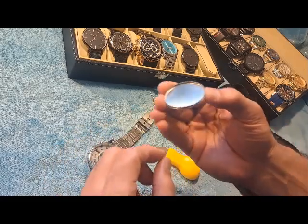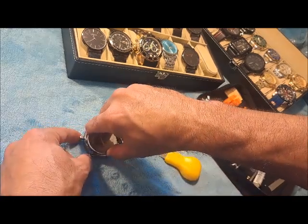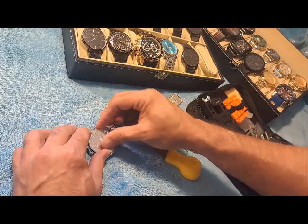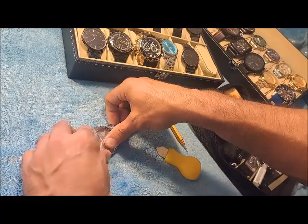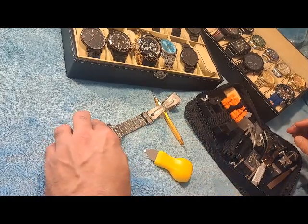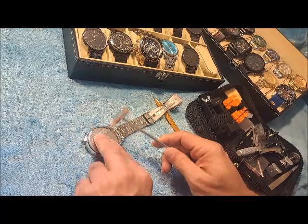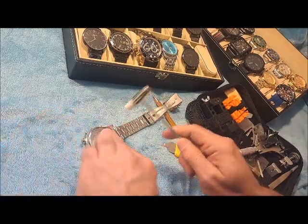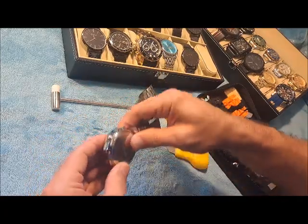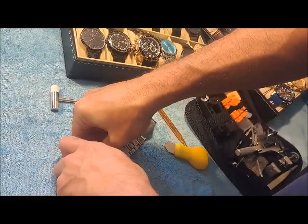The most important thing is obviously the gasket, but the second most important thing is you really want to try to put that pry spot back to the original place it was when you put this back together. You want to make sure the logo — if there is a logo on the back — is centered again, and that the watch pry spot is in the same spot. In the kit there's also a soft plastic hammer, so when you get everything lined up you basically just want to tap around the edges. It's really important when you tap on the watch to make sure it's flat on the surface, because you don't want to break the crystal.